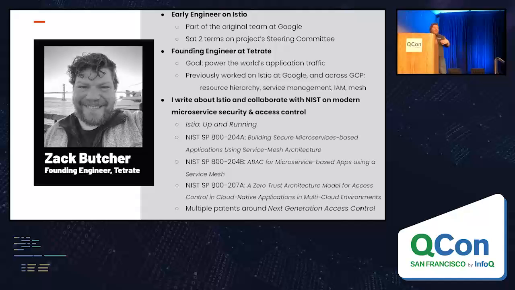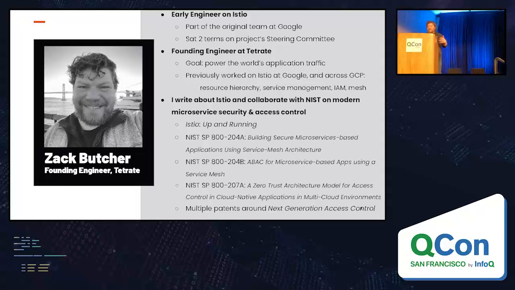One of the other big hats that I wear, and probably the biggest reason I'm here talking to you today, is that I co-author a set of security guidelines with NIST. I work on two sets. The 204 series, SP 800-204A and B, I helped write, which provide guidelines for microservice security. The second one, which is hot off the press, in fact, it was just finalized. It's been in draft for a few months, but it was just published about one month ago: 207A, and that's all about zero trust. The 207 series is NIST's series on zero trust, and 207A is the second installment in that, and that's really what we're going to be digging into today.